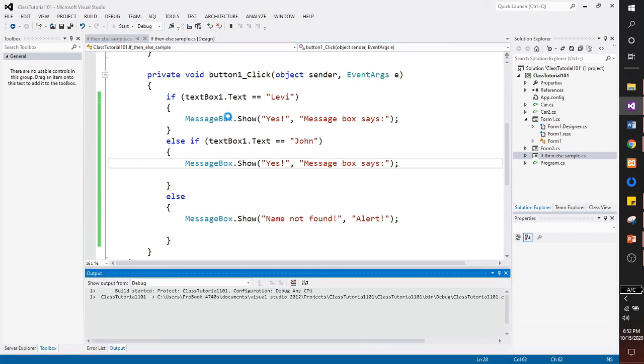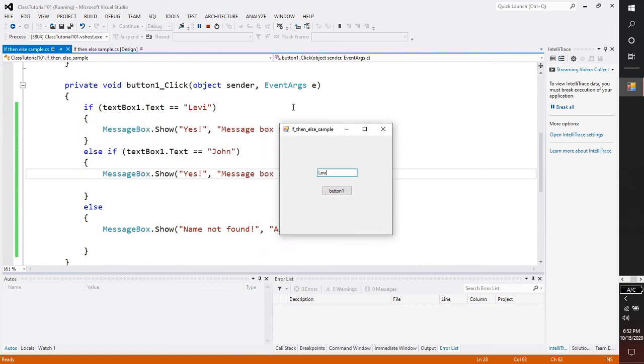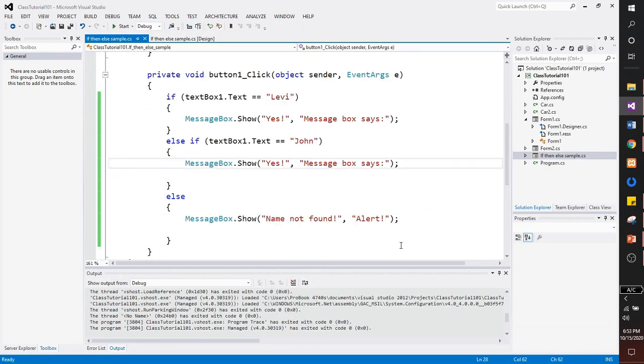So, try natin. Try muna natin tong Levy. Okay. Then, try din natin tong another one, which is John. Okay, gumana rin siya. Pero pag naglagay tayo ng ibang name dito, kunwari, Joy. Yan, name not found, ano. Kunwari, try tayo ng iba. Name not found. So, kung titingnan ninyo, yung program natin, may conditional statement na gustong ilabas, di ba? So, tulad nito, si if. Ulitin lang natin. Kapag nag-true yung statement niya, then another true, ang lalabas ay yes. Then, ito rin. Then, the other one, ito, else. Kapag if the given statement is false, then lalabas si else.